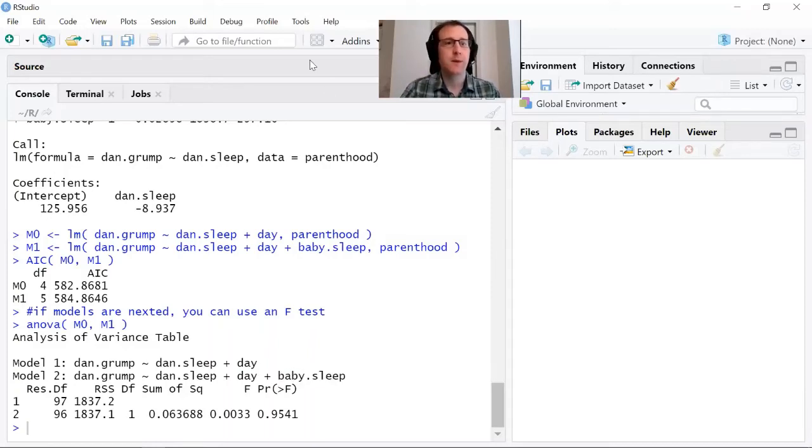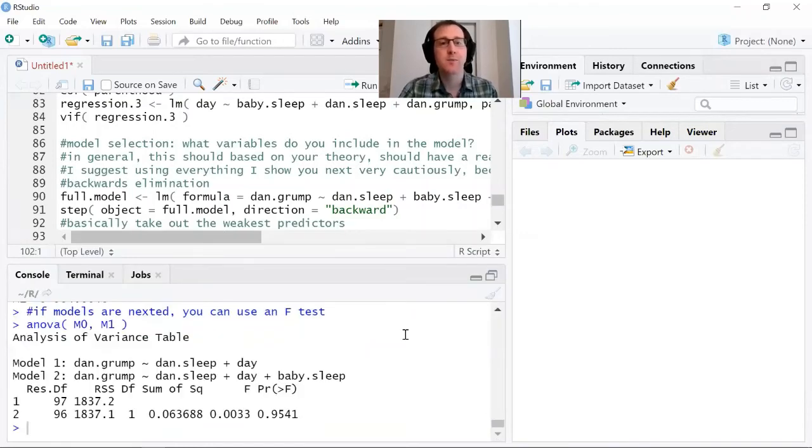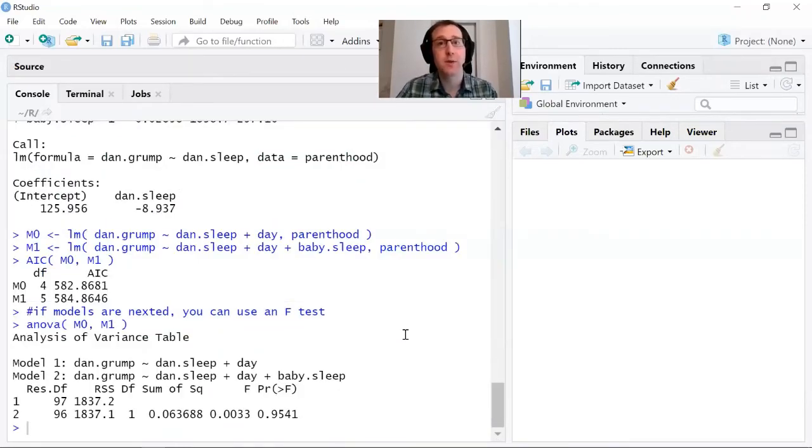So that's a few different things that you can do. You could compare the model fit with that variable in and without to decide if you should keep it in. You can do the backwards and forwards stepwise deletion. You could do what I said, which is see if they're statistically significant, keep the ones that are, and take out the ones that aren't. So that's one thing that you can do that's purely statistical.